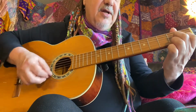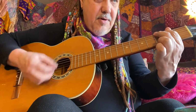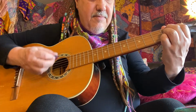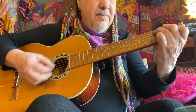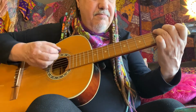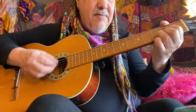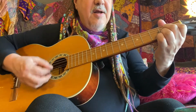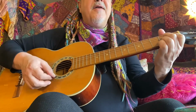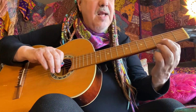Back to G, B, B7, E of the E minor, C, G, D, and the A, D. So you have to start this by practicing slow, and eventually you'll get faster like I was playing.